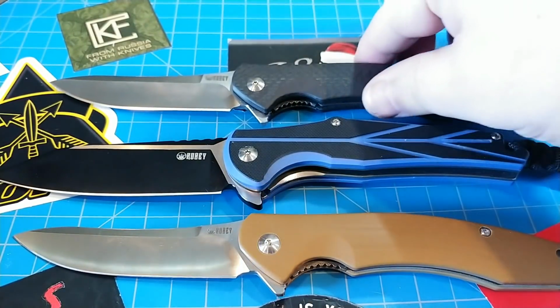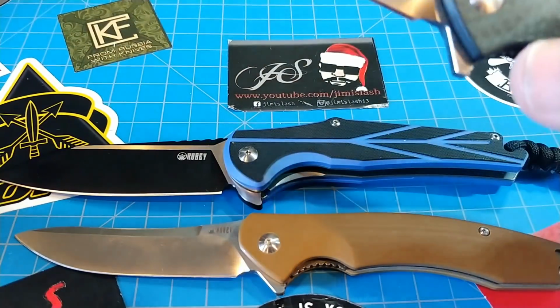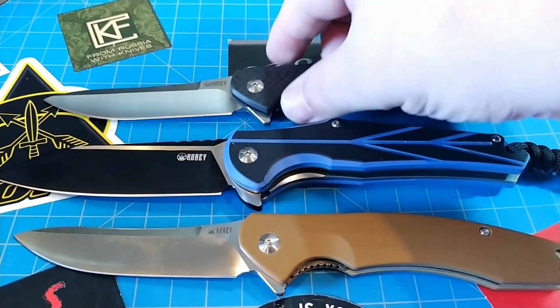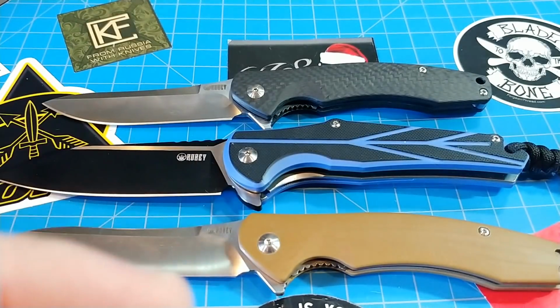All right, and this knife, oh my gosh, this is like holding a $100 knife for 50 bucks at least. You're not going to find carbon fiber like that in D2 and Axis Lock. So, all right, I've rambled on long enough. You guys, let me know what you think. Am I totally off my rocker? And don't call me a Kubi shill unless you know for sure. Talk to Kubi.